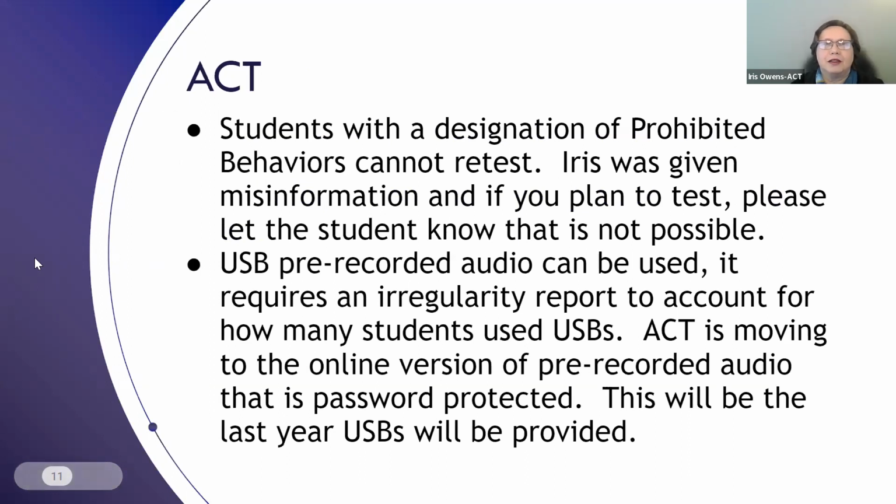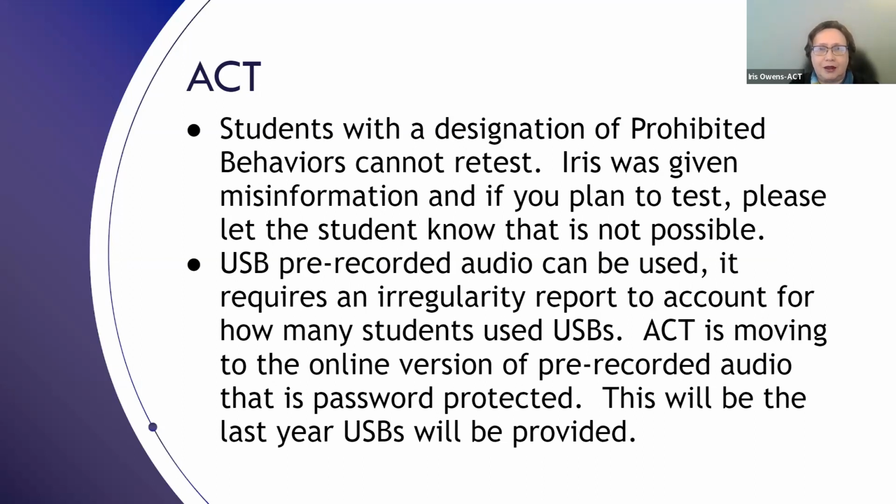Okay, so I have to apologize. I messed up this week. If I spoke to you about a student who had a prohibitive behavior that they could retest, I was misinformed. So please let that student know they are not going to be able to test again in another window. We will be able to do that starting spring of 2024, but that is not available at this time. So my apologies, and I can't remember everyone I said it to, so that's why I'm making the general announcement.